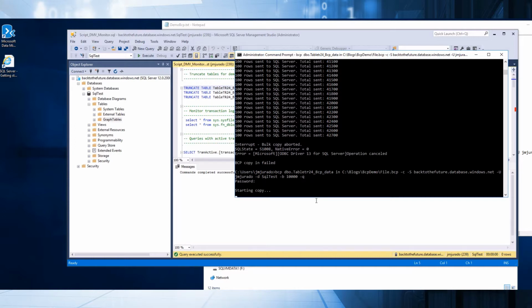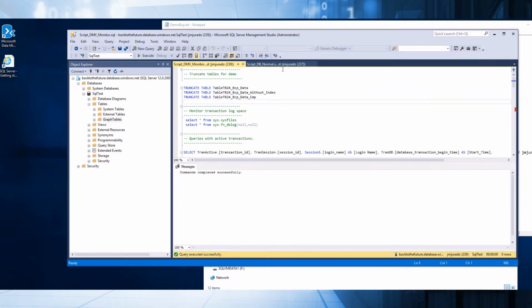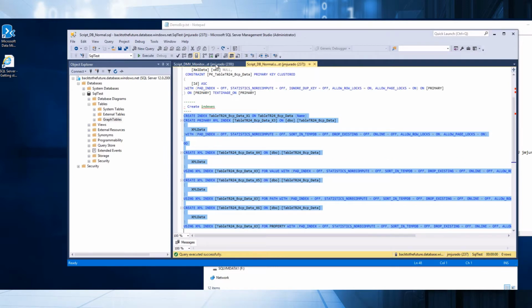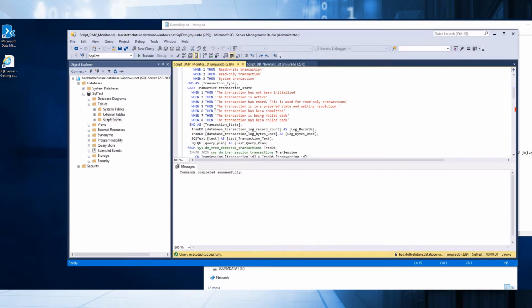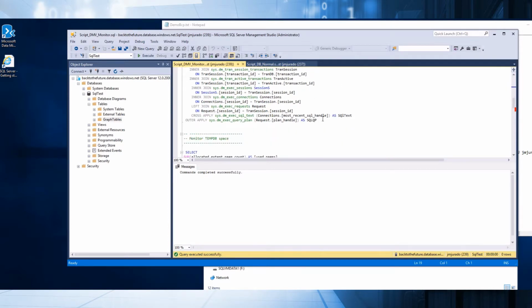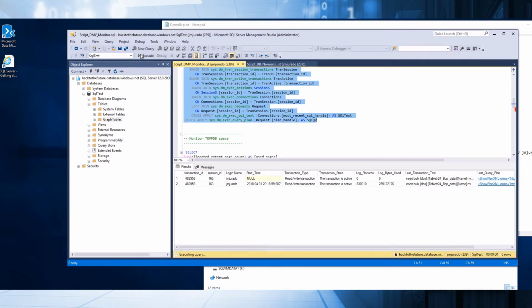So right now, as we have the indexes, the process will take some time because we are adding 10,000 rows per transaction. As you can see, the transaction log space usage will be more. It's completely expected. Right now we have 28 million bytes.